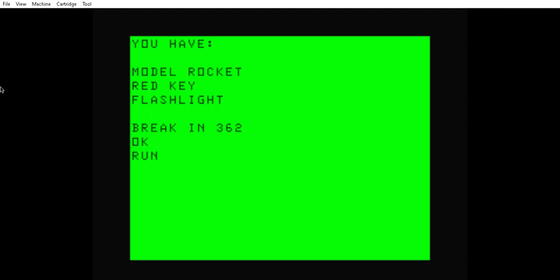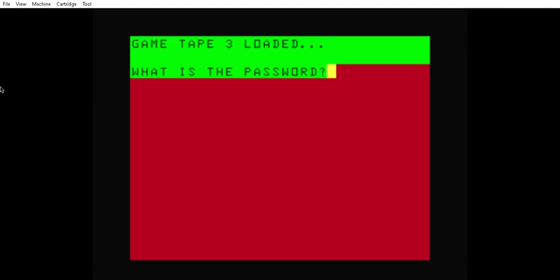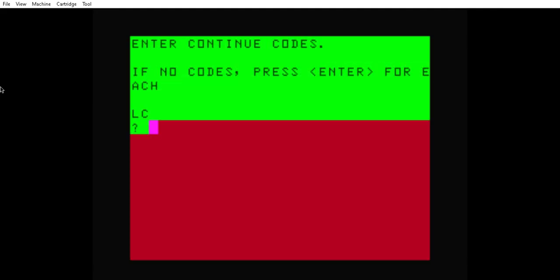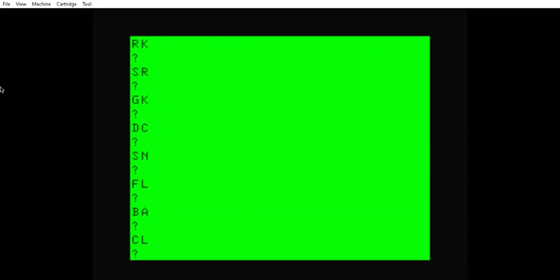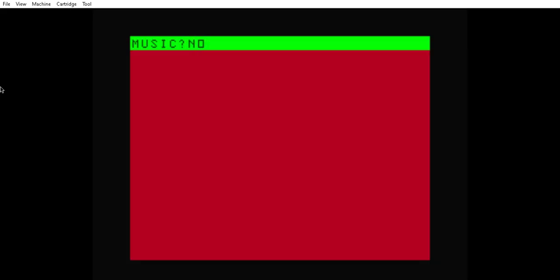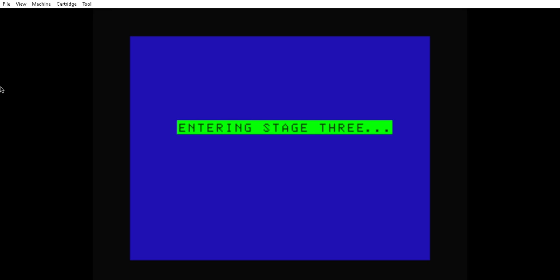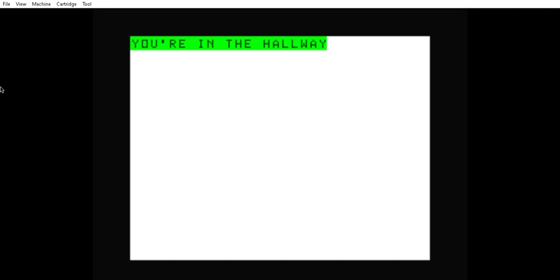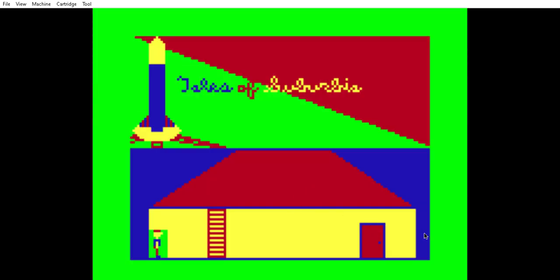I'm not having any luck today. I want to show you how to change tapes. We're just going to say no to everything, and no music. Except for that. So if I try to backtrack now, I can go this way into the living room and then into the kitchen, which is tape 4. I think that's what it is. And then this way is tape 2. We go back to the other part of the hallway.